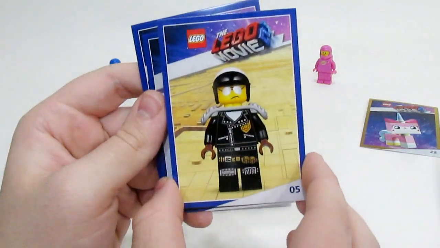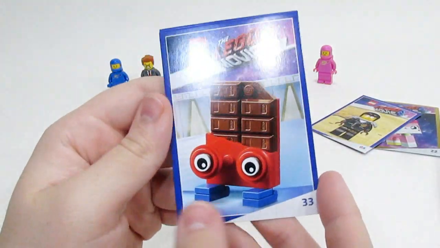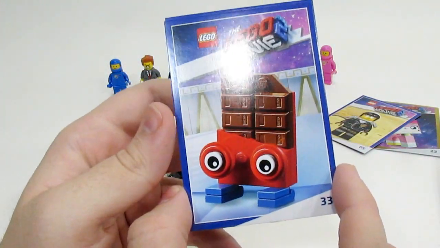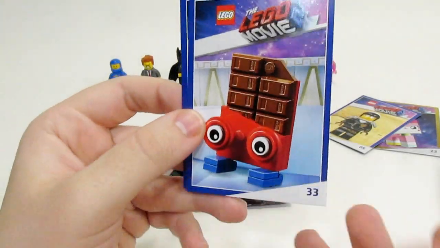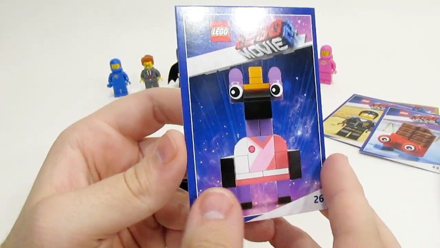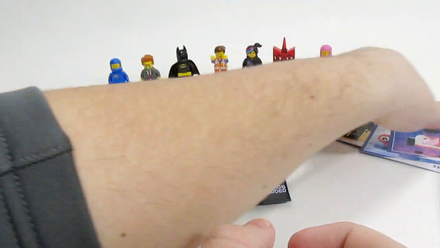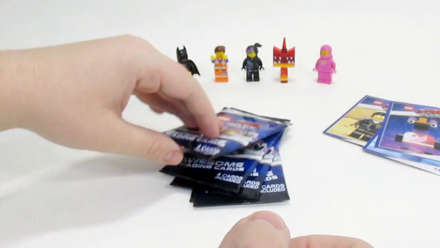Here's Apocalypse Bad Cop. He really wasn't in the movie much. Kind of disappointing. Here's the Chocolate Guy. This is a cool one. He was a really funny character in the movie. Just everything about him, really funny. And then we've got another one of the characters from this sister planet. Pretty awesome.